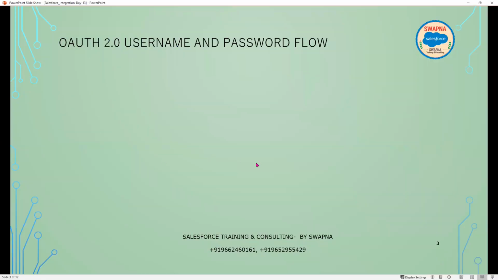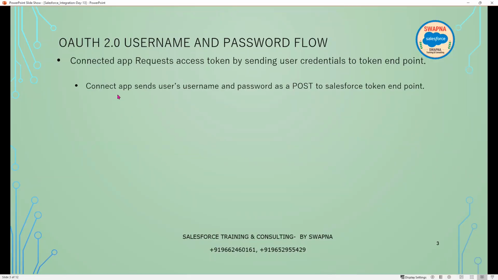Last class we discussed the connected app requesting an access token by sending user credentials to the token endpoint. The client has to send a request to the server.